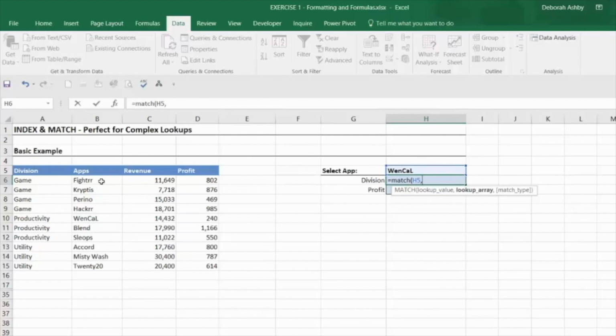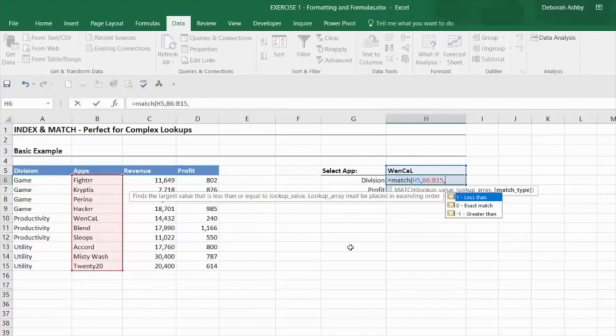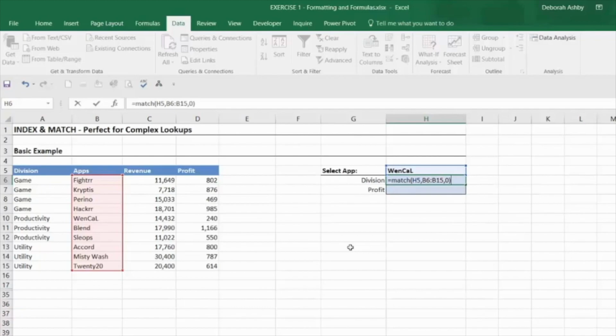So I'm going to select that cell range. I'm going to click comma, and then I say I want to do an exact match, so I'm going to type in 0 and close my bracket. And that gives me the row number. So this means that I can use a combination of index and match, because match is going to provide me with the row number in order to pull back the information that I want.